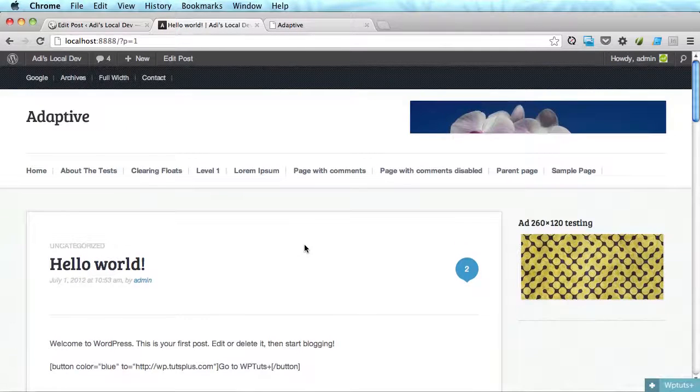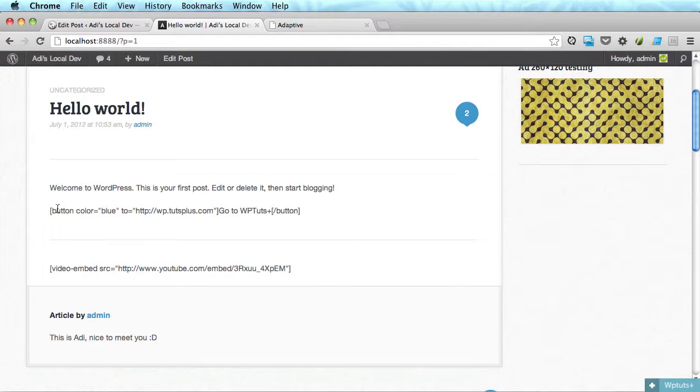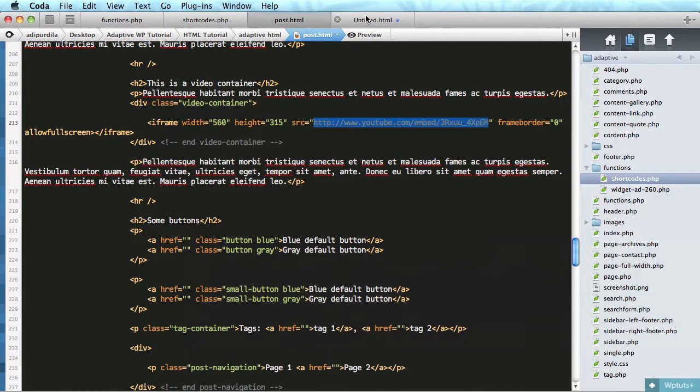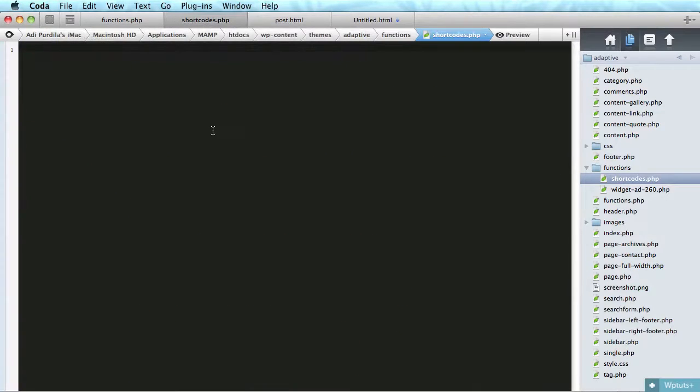All right, now if we open it, we're not seeing anything except this raw code. So let's go to our shortcodes.php, and we're gonna start with the following statement. Actually, we're gonna start with PHP. add_shortcode.